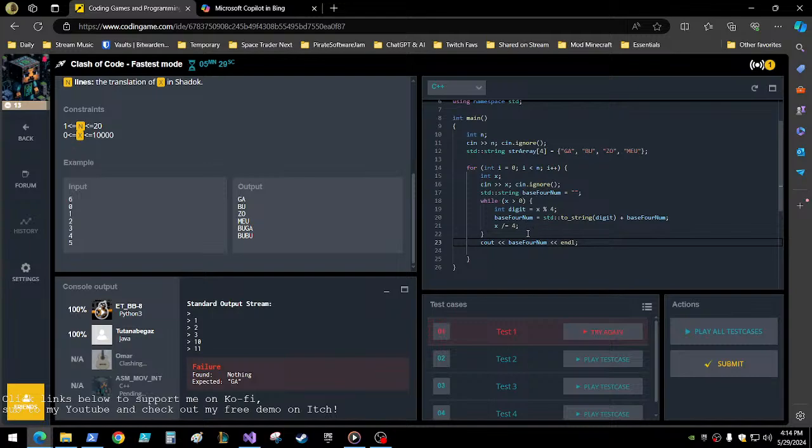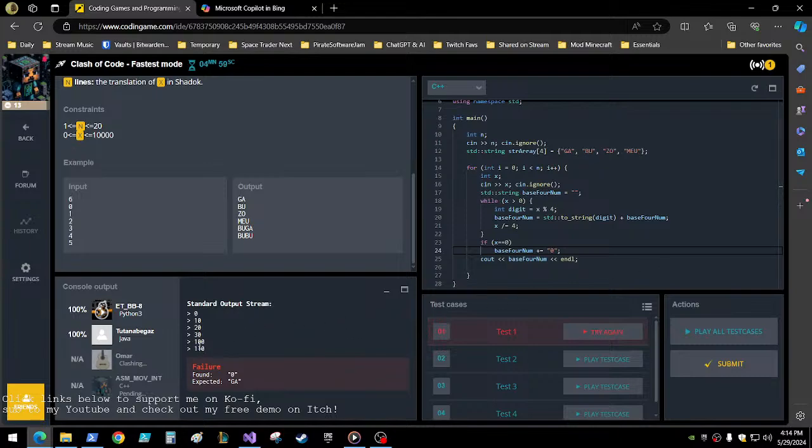So if 0, why don't we just go like this? While x is greater than 0, we just go if x equals 0. And then we want to take the string and just go. Does that work?